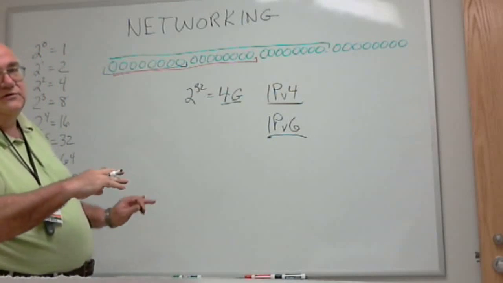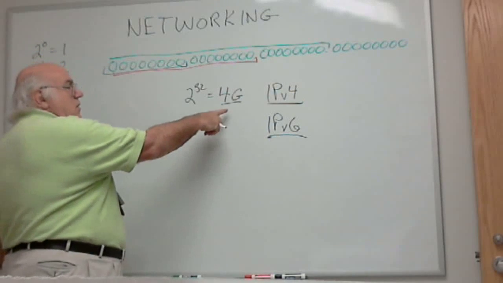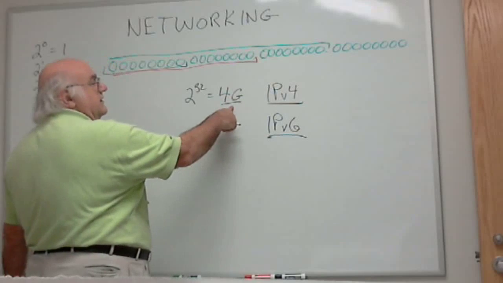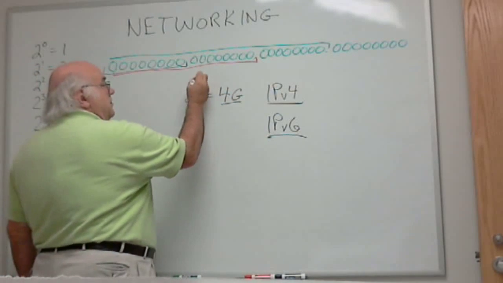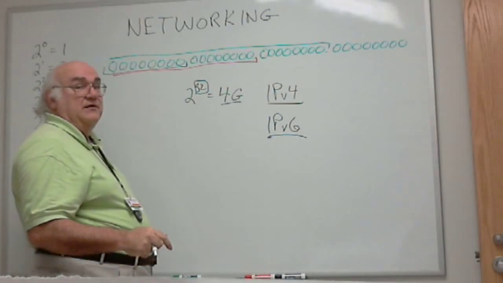I'm not going to get too much into this. I just wanted to point this out to you. We have about 4 billion addresses with 2 to the 32nd power, 32 bits. I have 32 bits here in an IP address.